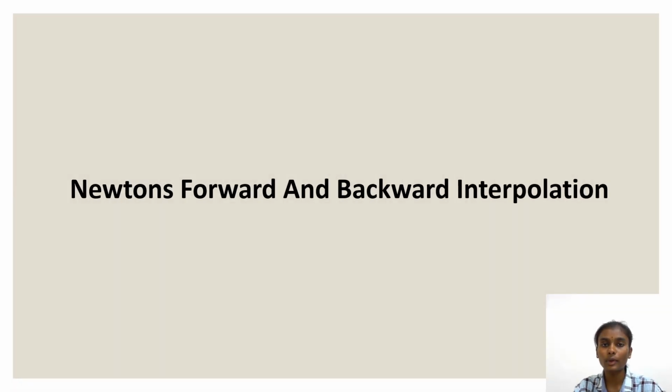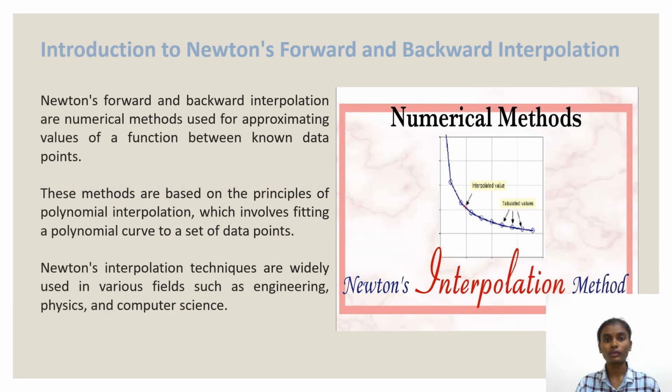Today I want to discuss Newton's forward and backward interpolation. Introduction: Newton's forward and backward interpolations are numerical methods used for approximating values of a function between known data points. These methods are based on the principles of polynomial interpolation, which involves fitting a polynomial curve to a set of data points. Newton's interpolation techniques are widely used in various fields such as engineering, physics, and computer science.